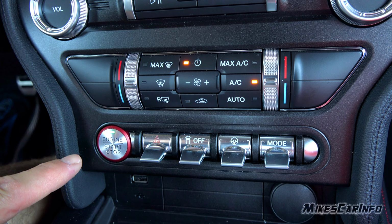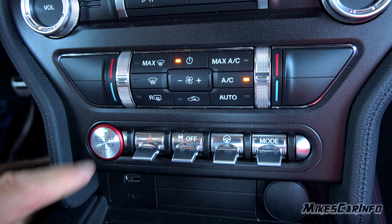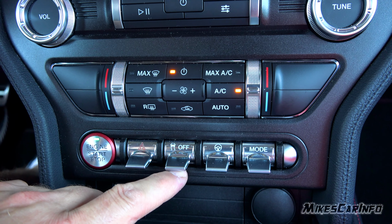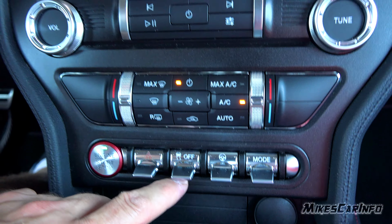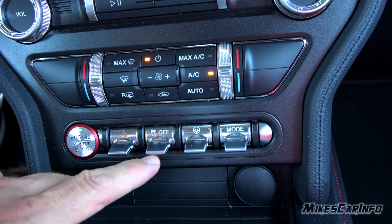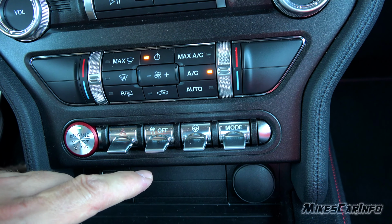Remember the start button, that's to start the vehicle and turn it off. This is your four-way flashers. Now this is your traction control. You see it's on now. Let's go ahead and turn it off. It'll let you know here. So when you do this, your vehicle will spin tires. So if you want to spin tires, then you turn off the traction control.